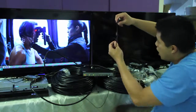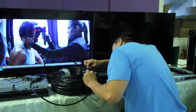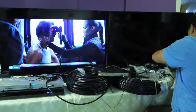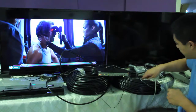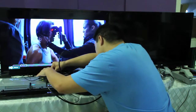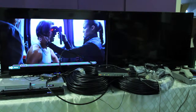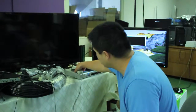So, I'm going to connect one of the RS-232 cables to output 4, to basically the D port. Now, this is supposedly connected to the player, but our player doesn't support it, so I'm going to connect to a computer instead, using an RS-232 scanner, which is simpler. And then on the receiver side, it also has RS-232, which I'm going to plug in. Cable 2, and this cable I'm going to connect to the barcode scanner. Now, on the computer side, I already have a program set up. I have Tera Term brought up. Basic barcode scanner program, anything will work. So, here you see, I already have a scanner.